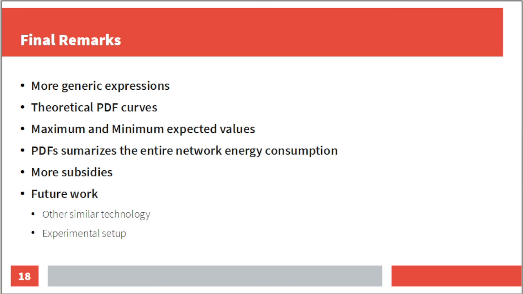With this work, it was possible to obtain more generic expressions than those presented in the discussed literature, considering that the total energy consumed per cycle is a random variable. The theoretical PDF curves were produced, and the distributions of the maximum and minimum consumption were derived, allowing the network designer to evaluate the power consumption distribution of the entire network. The PDF gives a picture of WSN power consumption as the max and min expected values allow the analysis of the energy dispersion and outliers removal.